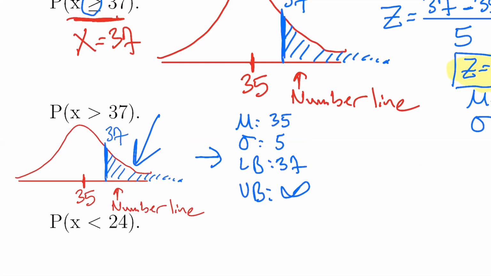If you're using a TI-83 or 84, instead of infinity, since your calculator doesn't have one, you're going to use 10 to the 10 power. I'm going to show you how to do it right now. The lower bound is 37 because that's the lowest number that's shaded in blue. This is your lower bound, the lowest value that gets shaded. That's why it's 37. All right, so I'm going to go ahead and transition on to the class calc.